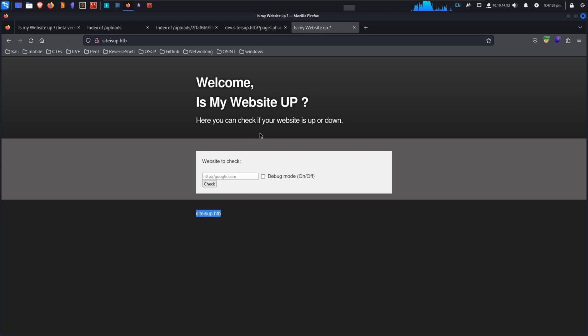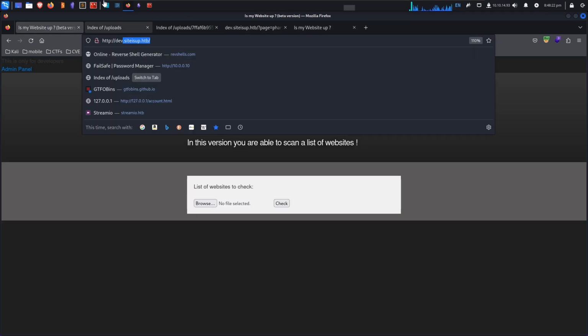Typically, if I didn't already know the path forward, or hadn't gone through it so many times, we would have done some more testing here. But anyway, we did some directory busting, and then some vhost enumeration and fuzzing, and then we ended up locating dev.siteisup.htb along with the git files.